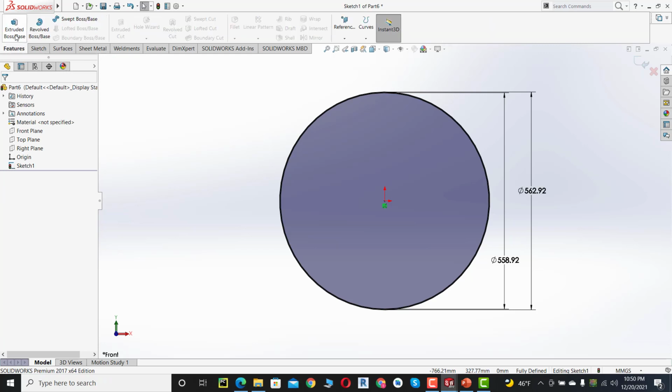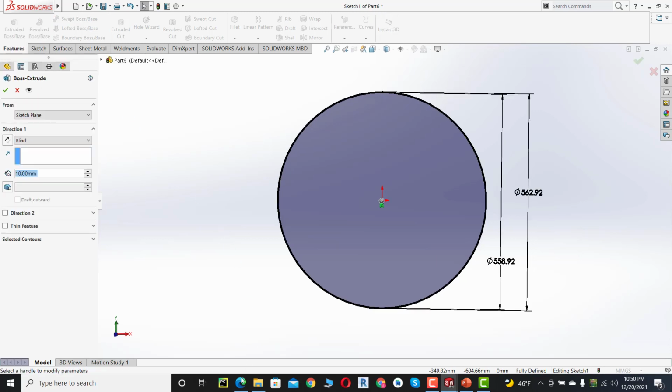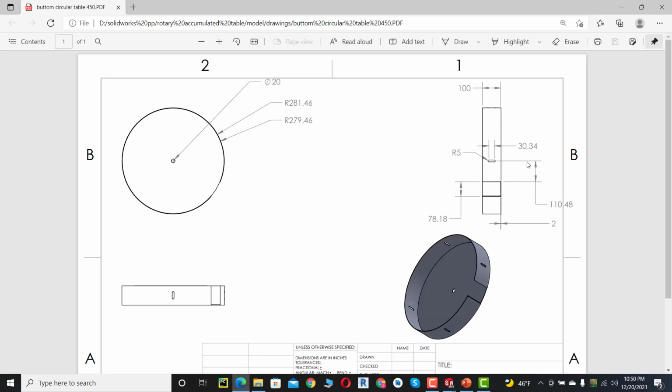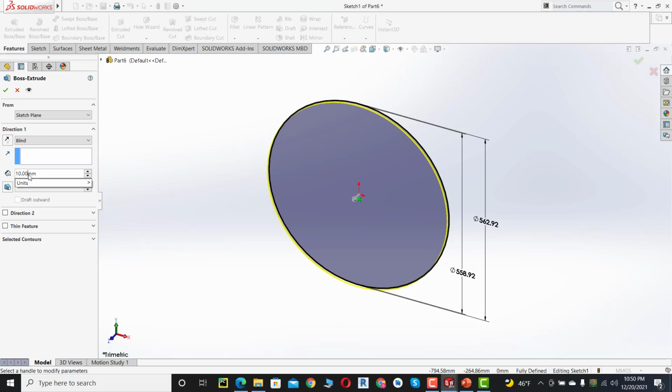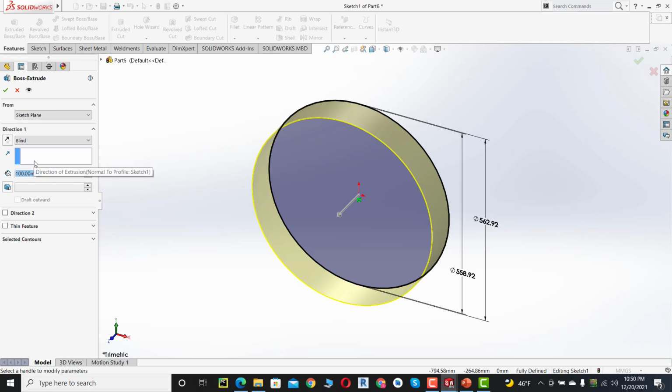Now click extrude boss and extrude it up to 100 mm. Press OK.